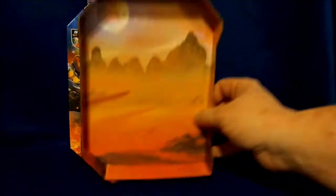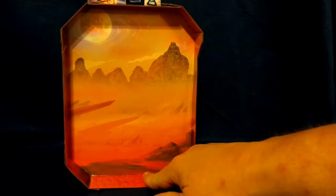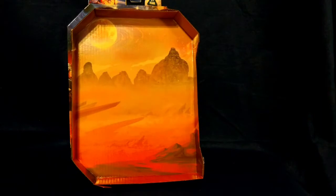The box art inside the box is actually pretty cool. You could actually display your figures with it, take some diorama pictures, or use it as a backdrop if you place your figures in there. I'll probably do something like that for some Instagram photos before I get rid of my boxes — I'm not a box collector.